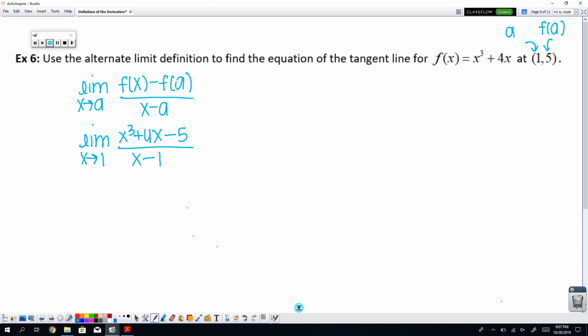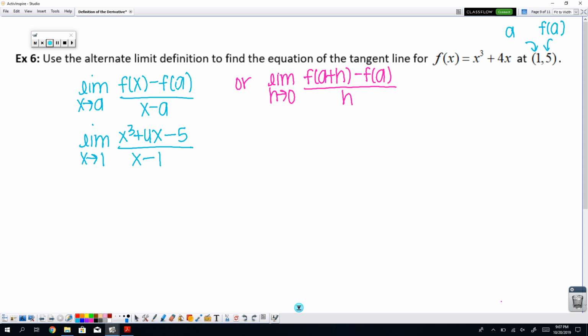There are other ways, but I have a feeling that you're not going to remember that. So instead, we can use the other definition. The alternate definition is the limit as h approaches 0 of f of a plus h minus f of a, all over h. This one's going to avoid having to do any of the things I was talking about that might be an issue before.